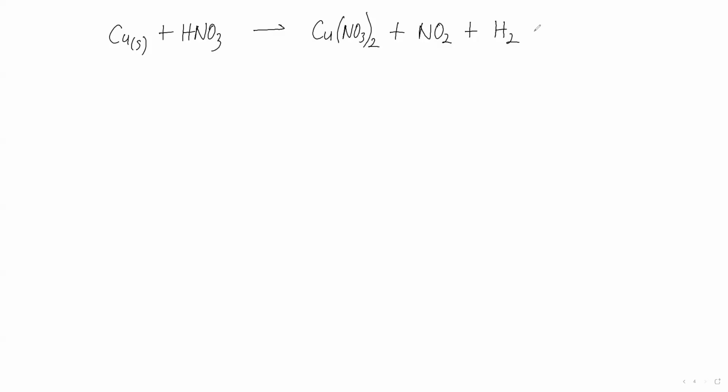One copper, I think we need 4 of these. And then we get 1 of those, 2 of those, and 2 H2s. I believe that's balanced. So let's make sure it's balanced. So we have 4 times 3 oxygens, so 12 oxygens. 2 times 3 is 6. Plus 2 times 2 is 4, so that's only 10 oxygens. But we've got the right number of nitrogens.